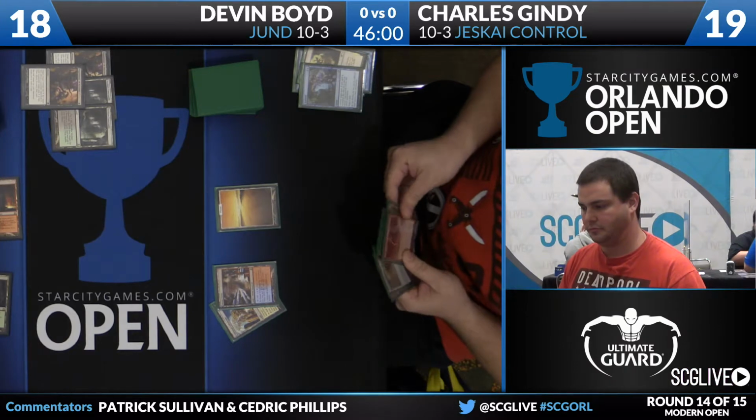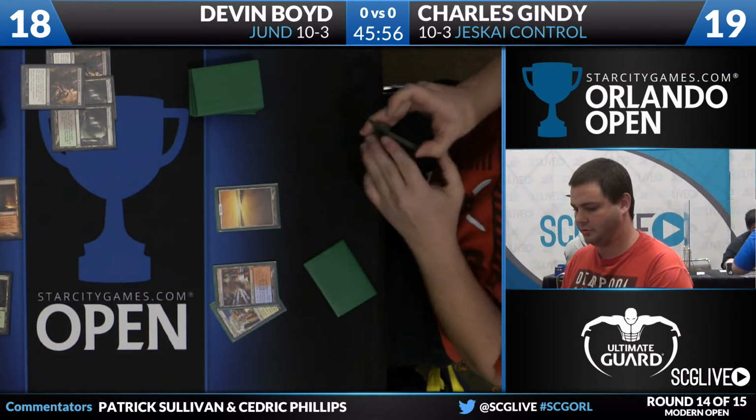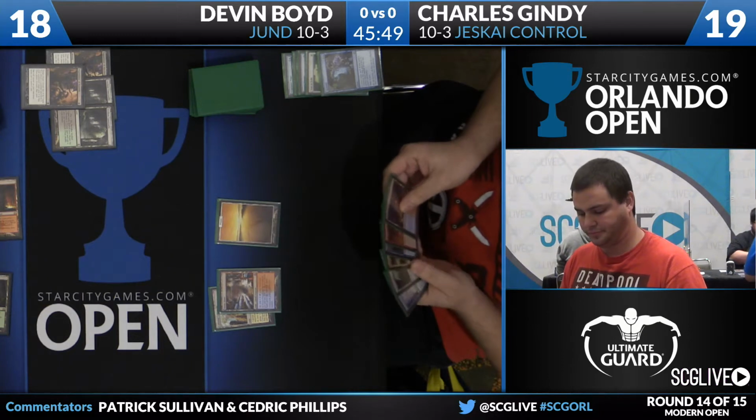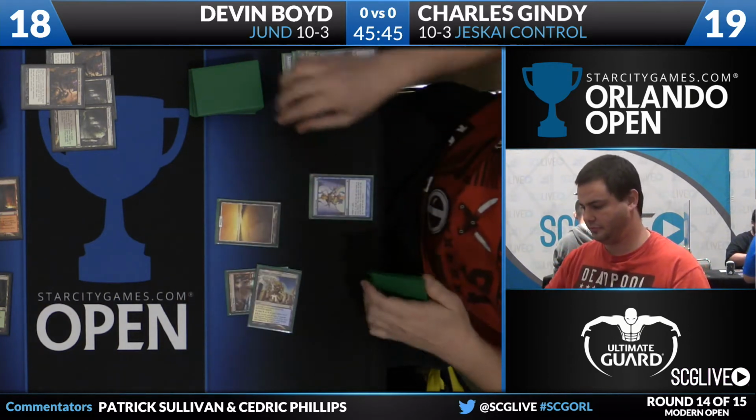Gindy will untap and draw. He's got a Lightning Bolt now. Really now it's just for Gindy about finding a card like Nahiri. Not a lot going on on Devin Boyd's side of the battlefield. Yep. A Planeswalker would break this game wide open.